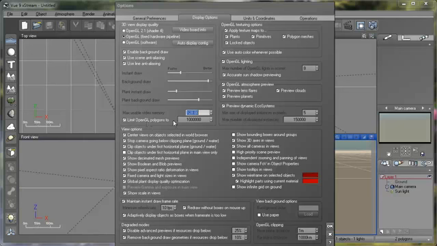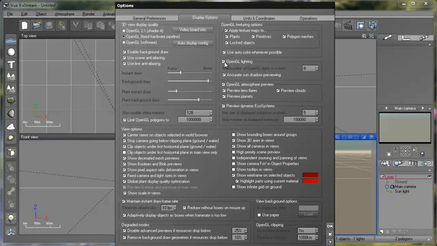And you can limit the OpenGL polygons. Here you have the OpenGL texturing option. If you feel like your PC is going slow, or you have problems displaying in the viewport, you can uncheck this option, so it will save some resources for you, and then you can use your viewports and move around and create plans without being slowed down. Here we have the auto color whenever possible. I really don't know what this option stands for, and I didn't really use it. So let's go on and continue.